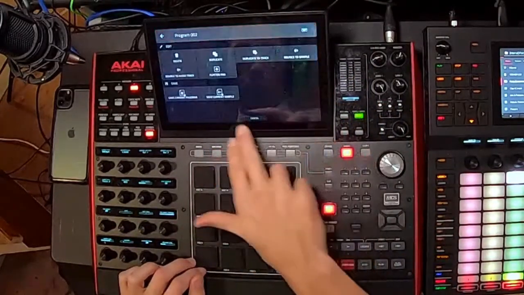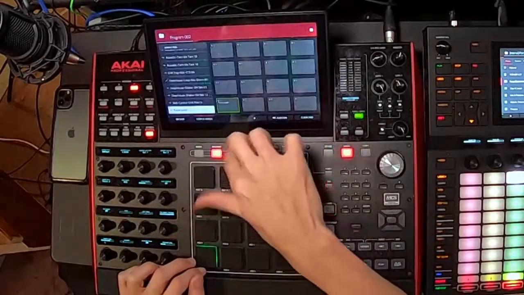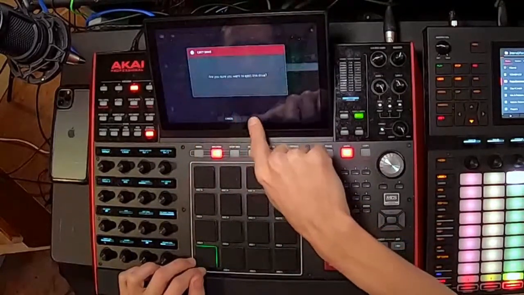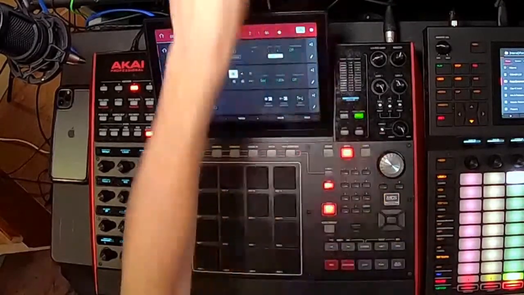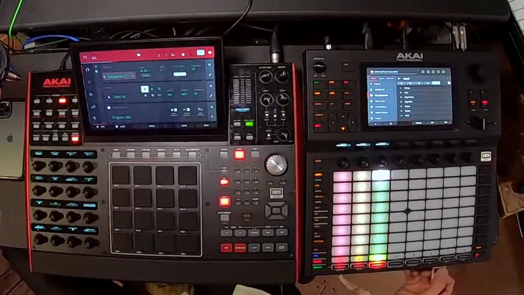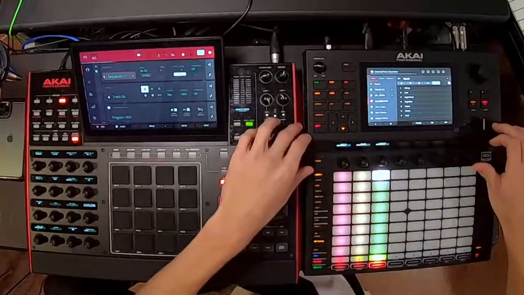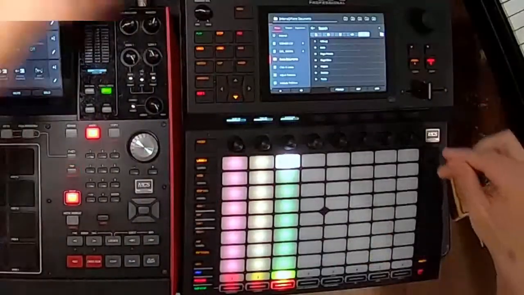Let me just make sure. Yep, okay. Now I'm just going to eject it once again. Eject. Now I should be able to pull this in right here. And the effects that are on the Force will really make this a beautiful synth to play with.